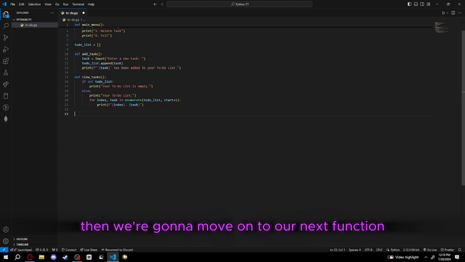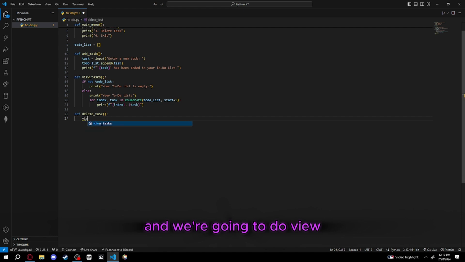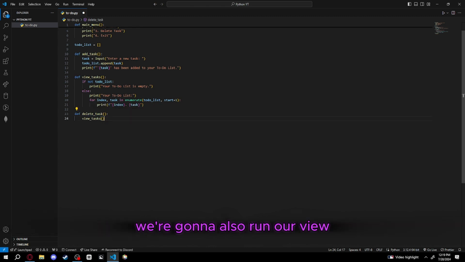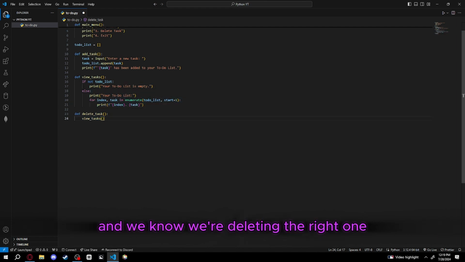Then we're going to move on to our next function, which is going to be deleting a task. And we're going to do view tasks, because whenever we delete a task, we're also going to run our view task function so that we can see all of our tasks and we know we're deleting the right one.